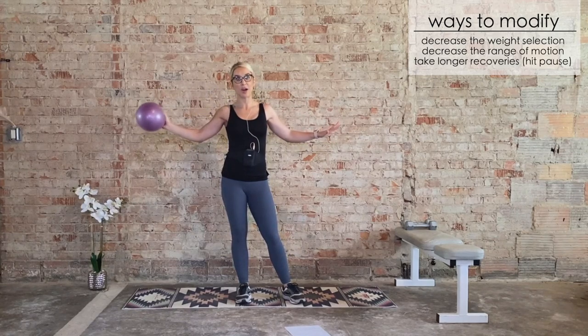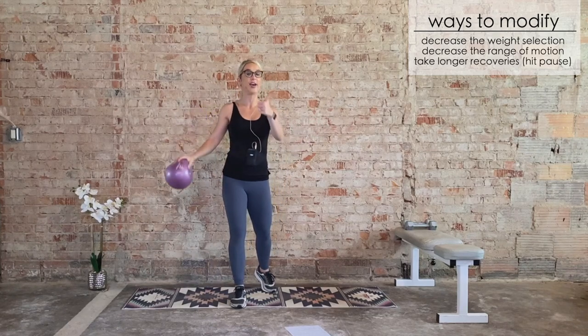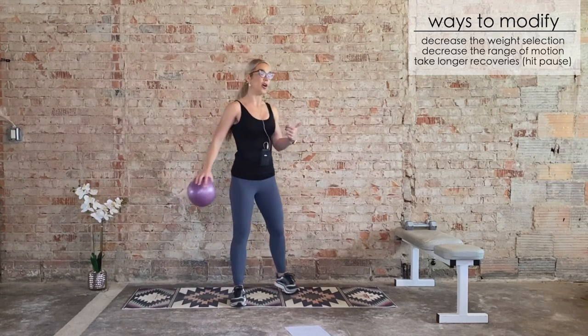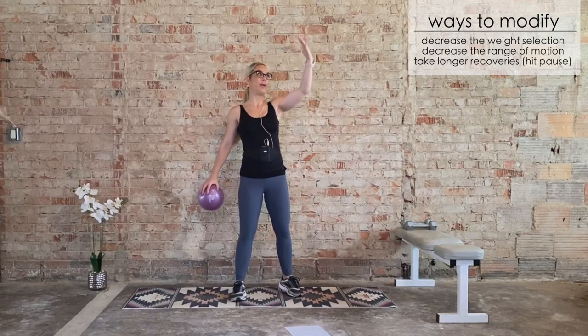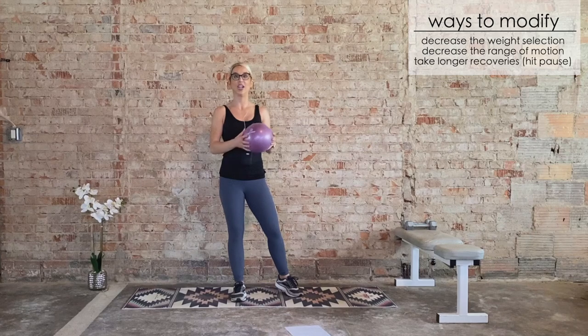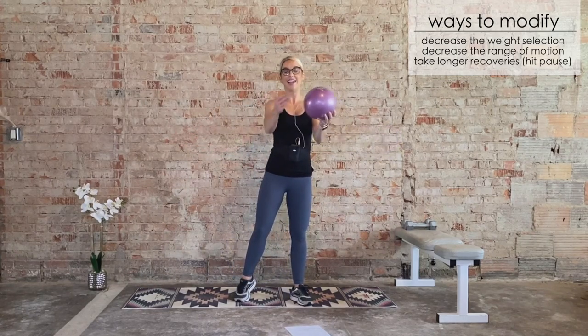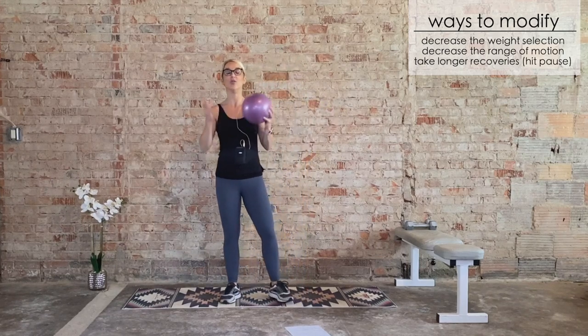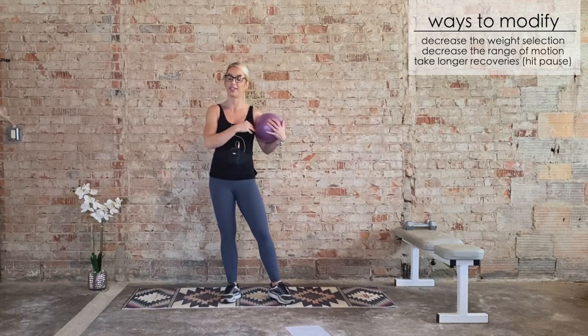So a couple ways to modify. The biggest way to modify with all the strength exercises today will be with your weight selection. So option, modification, lighten the load. Go from 10 pounds to 5 pounds. If you need to go lighter, go water bottles in each hand, go body weight, that's fine. That's an option.